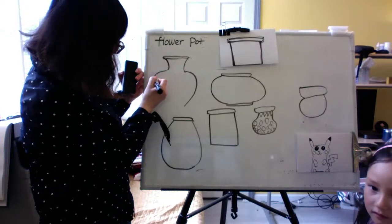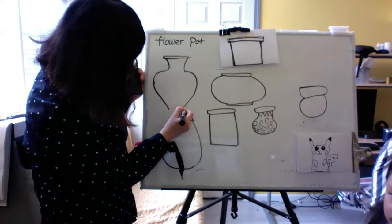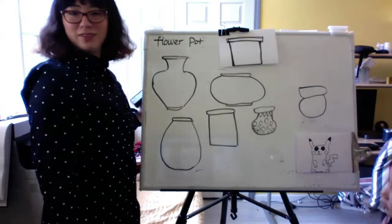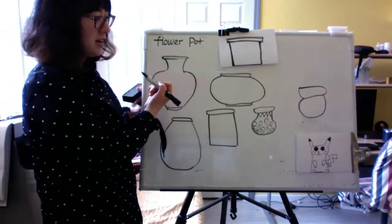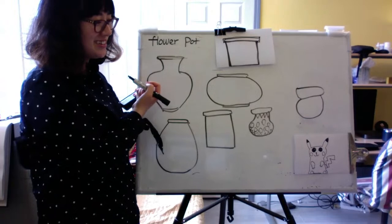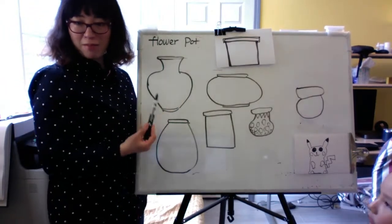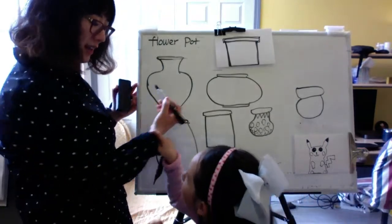So I'm going to make it a little bit better shape. Ta-da! And then a China pot? Yes. A China indoor pot? Yes. And once I finish, I can make decoration on it.